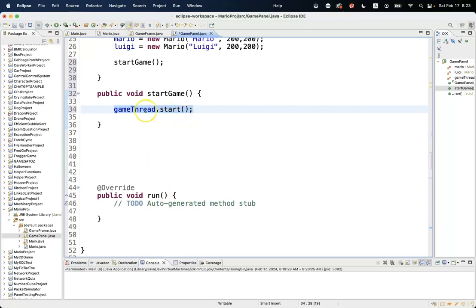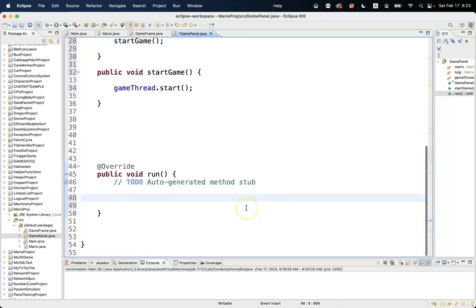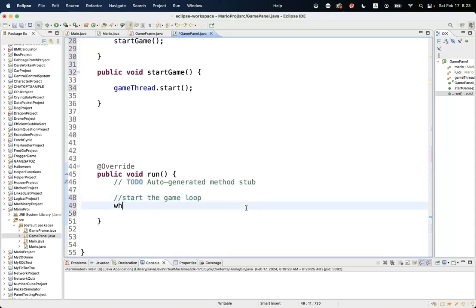When we start a thread, the run method is called. So what do we want to do when the run method is called? We want to start the game loop. So let's do it like this: while our game thread isn't null, we want to run the game. So to test if this works, let's do this.